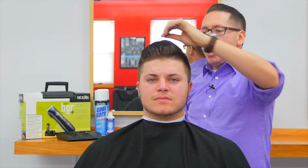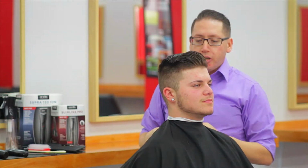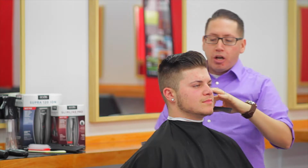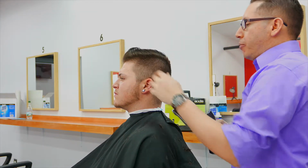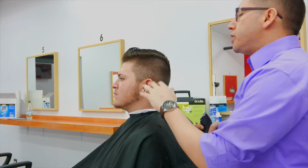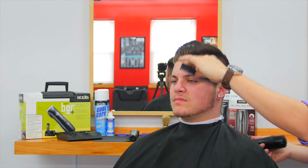So I think I'm done with the top. I'm going to go ahead and work on the bottom. Since I do have my triple lot already on here, I'm going to start with a lower fade. His fade is going to come pretty high, but the actual balding part of it is going to be on the lower side.